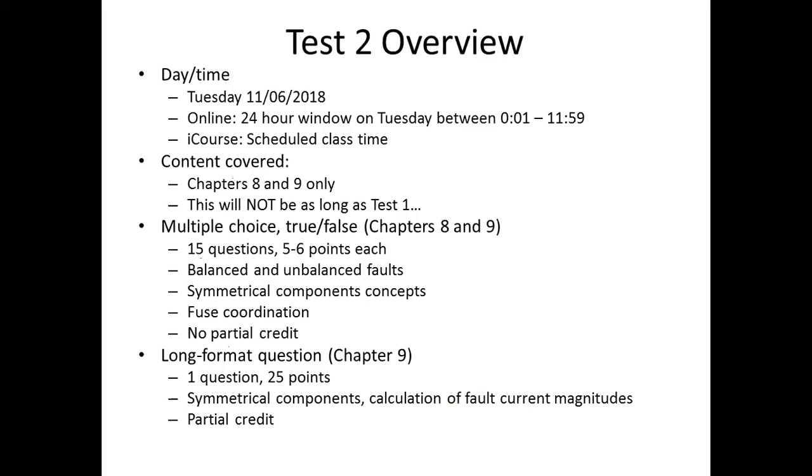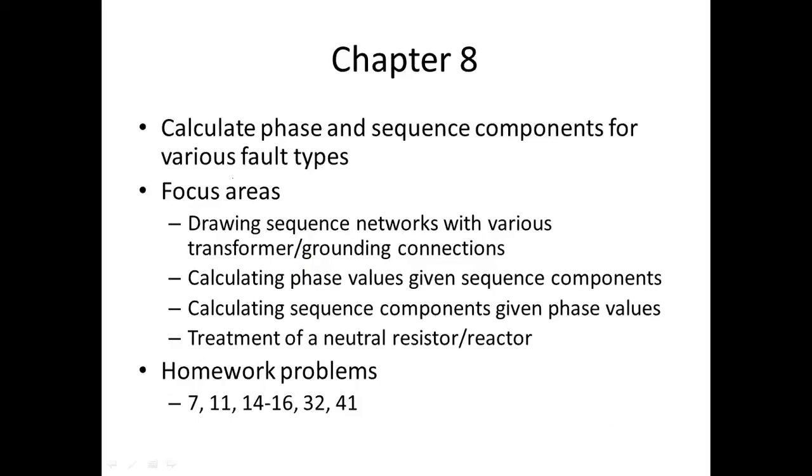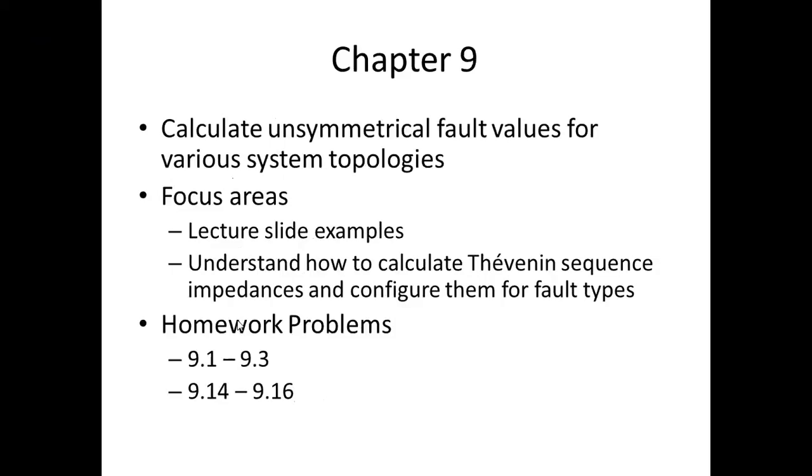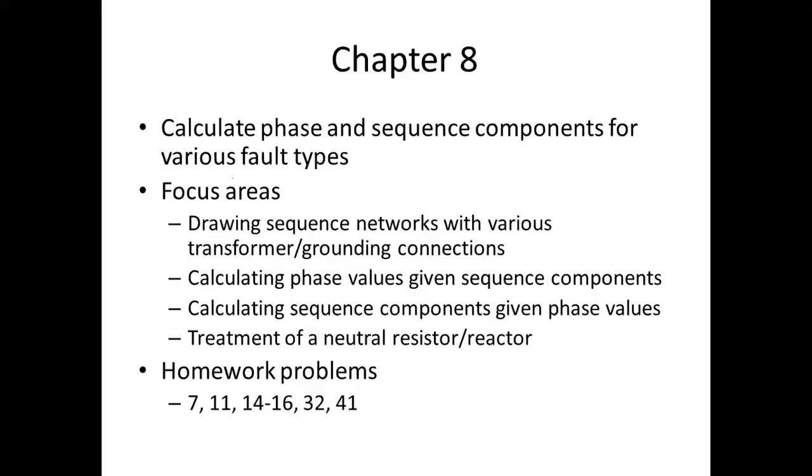You will need to understand from chapters 8 and 9 how to model the circuit, calculating your impedances on a consistent base, modeling the circuit with various transformer configurations, identifying what the Thevenin impedance is at various locations in the system, and how the sequence networks, positive, negative, and zero, are put together to analyze the various fault types.